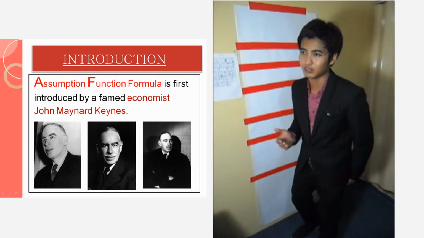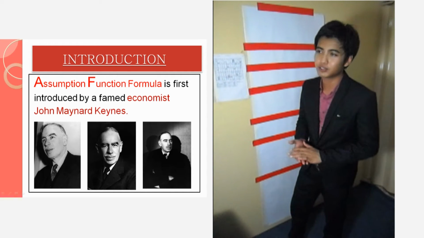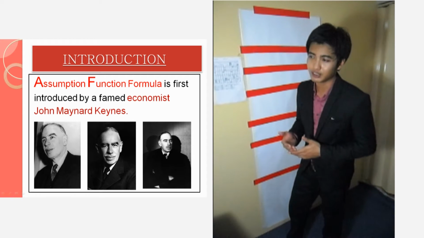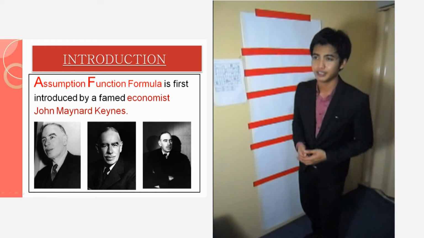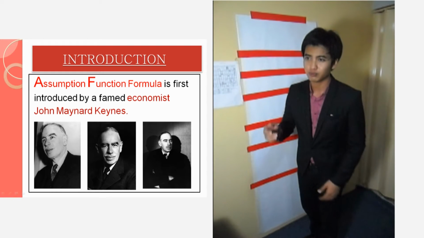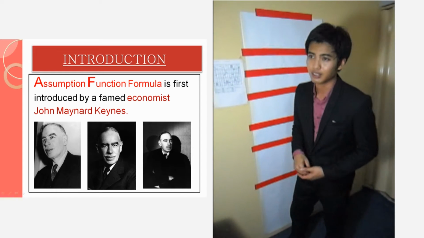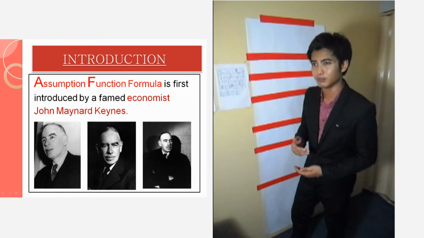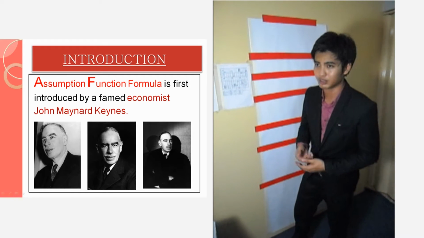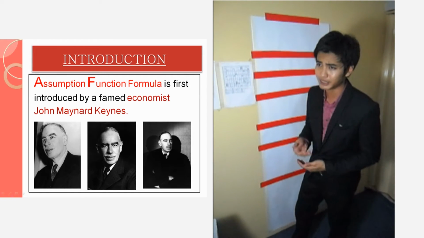The first slide is our introduction part, and now we're going to know who invented this formula and what it does to the economy. The person who made this formula first was John Maynard Keynes, and the purpose of this formula is to study how consumers spend their money and how it impacts the economy. Now we know who invented this formula for consumption function and what it does.